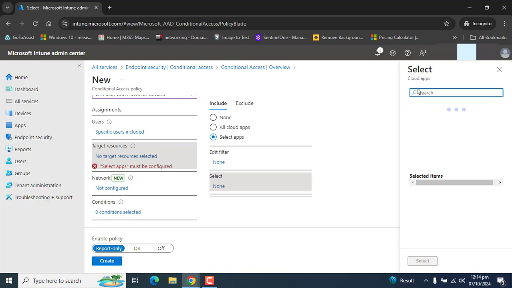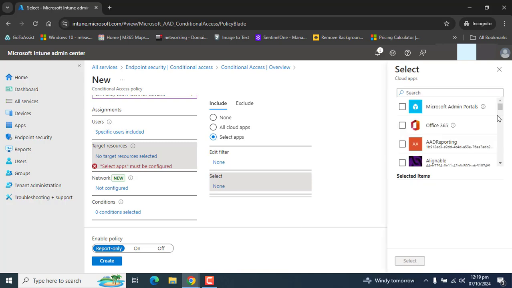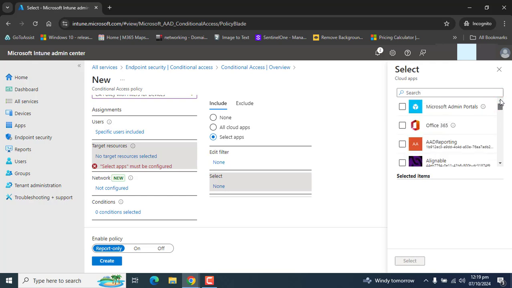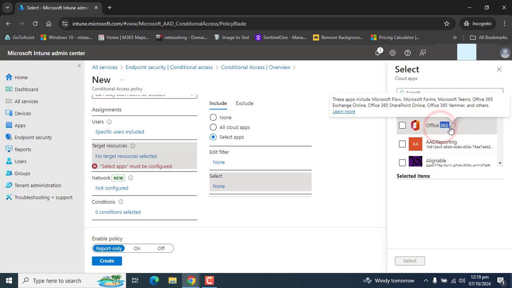In select cloud apps, from the list you can select any app to test this requirement. I am selecting Office 365, which will include all Office 365 applications: Microsoft Teams, Exchange Online, SharePoint, Yammer, Flow, or Microsoft Forms. So let me select that.